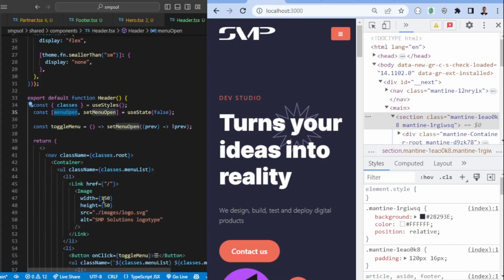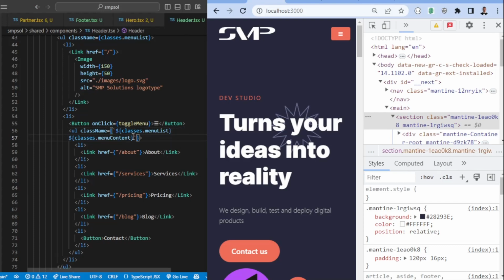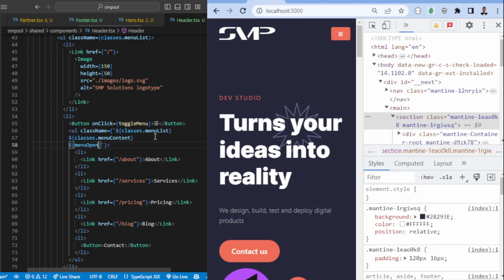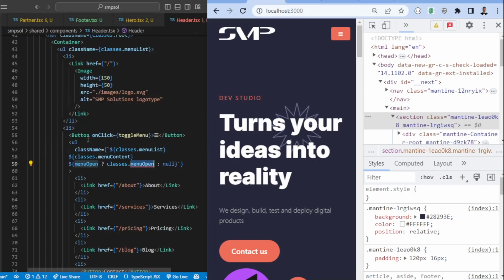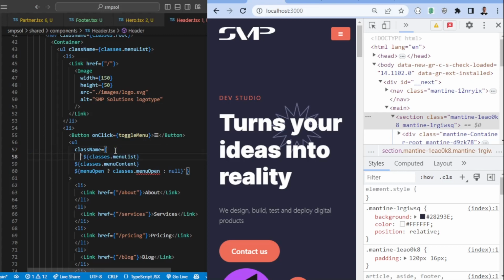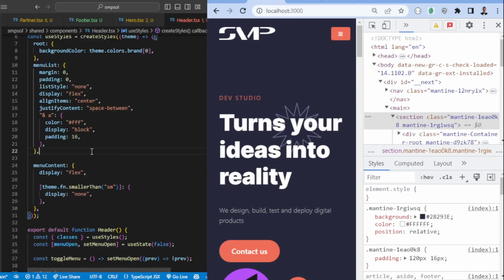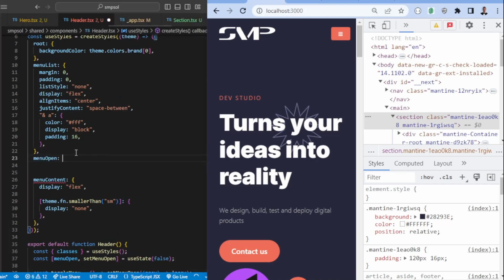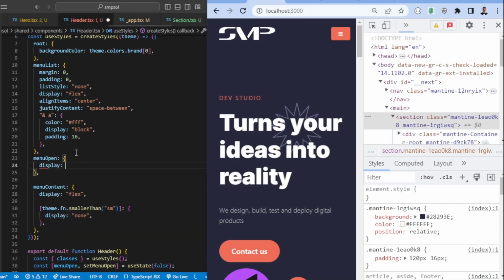Alright, so now we can listen to whether the menu is open or not, and we can do a couple of things here on this class. So we can also add a third row here saying that if the menu is open, we are going to add the class menuOpen, otherwise we are going to add nothing. So in this case, we can just add undefined or none. We can also do it like this, so that we have it visible in one line. We need to add the clause here as well. So here is the actual menu list which we are going to apply whenever we decide to open the list. So here we can say we want to have display block on the items, because when we click on the link we want the items to be shown and so on.